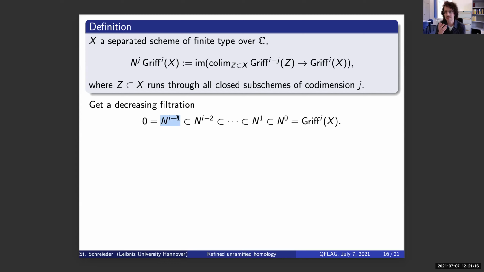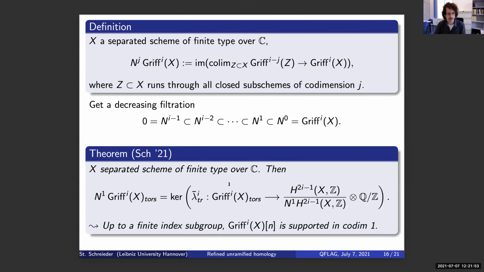So this is one result of the theorems before, that the Griff^1 of Z, even if Z is singular, is always 0. And for this reason, N^(i-1) is always 0. So I mentioned before that this is the point where we benefit from the fact that we can treat singular schemes, because even if X is smooth, here I'm forced to run through all the singular subvarieties. So these sets here are really singular. It would not work if I take the resolutions of these sets. I would get a different filtration that has not so good properties.